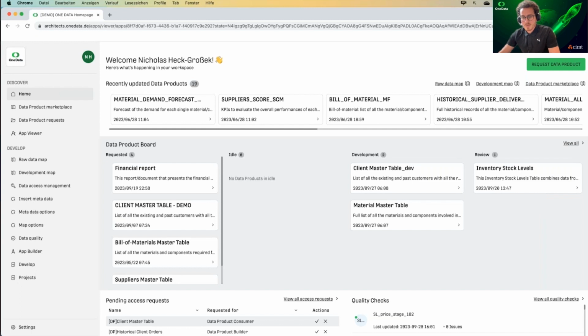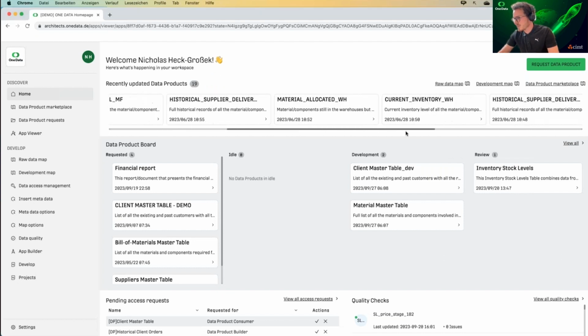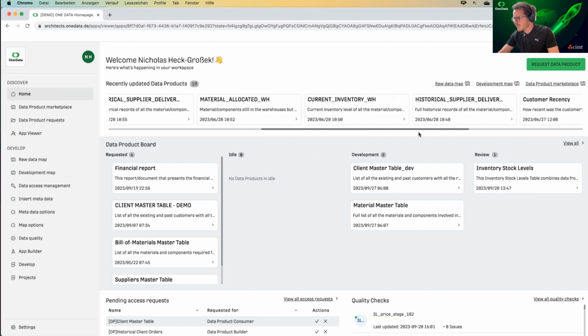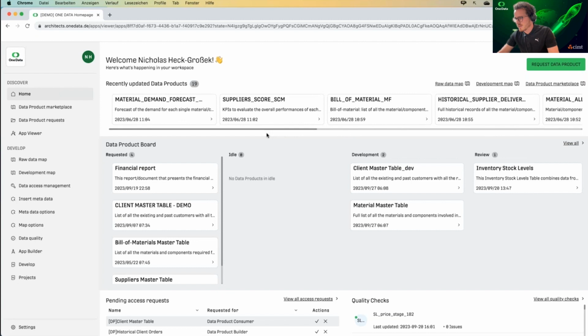At the top, you can see that there are 19 recently updated data products. And we can now skim through this list and look if anything there is of interest to us, because we are tasked with a very specific order from my boss. And basically, he said we need to know which countries we do business with. So we can just look through this, but it doesn't really look like there's anything here that meets our interests.